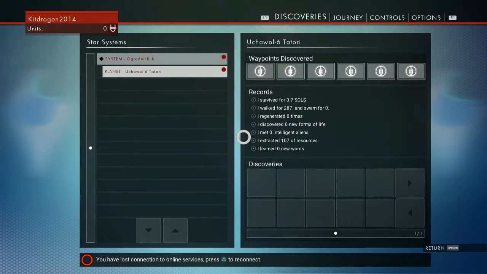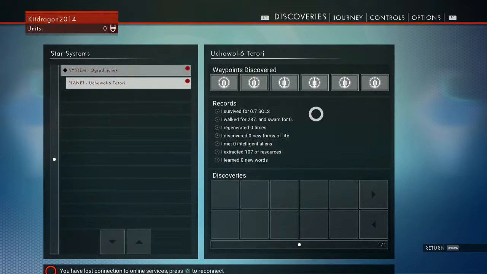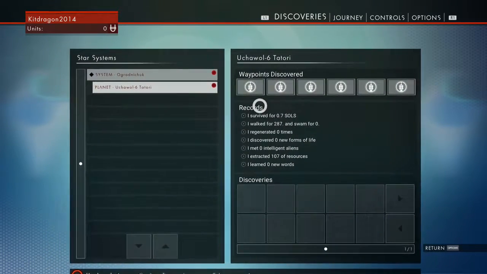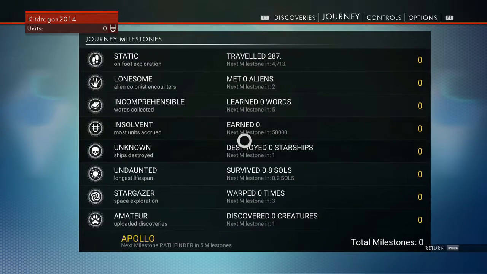Hang on. Okay, I survived. I survived for 0.7. Wow. Generate, discover, met zero, intelligence. Okay. Guys, this is not going well.